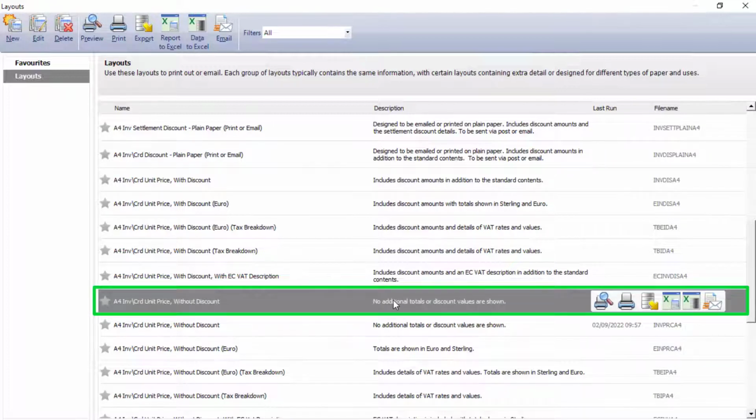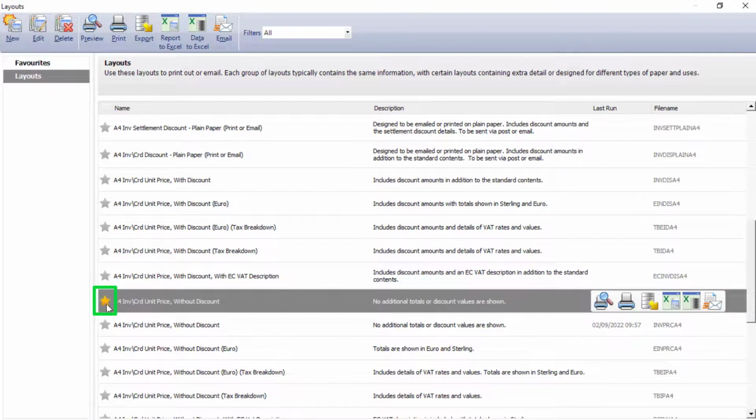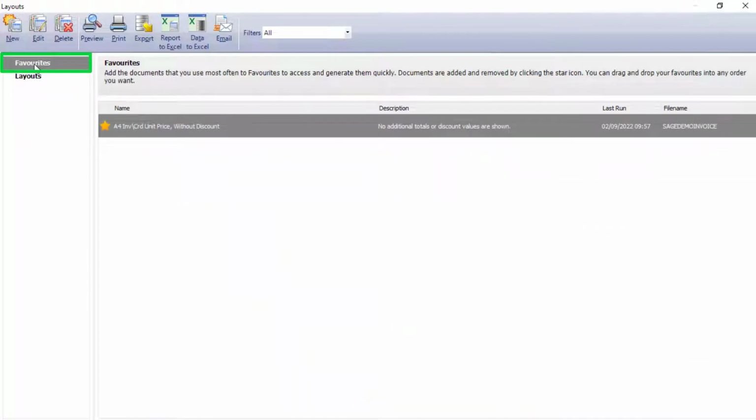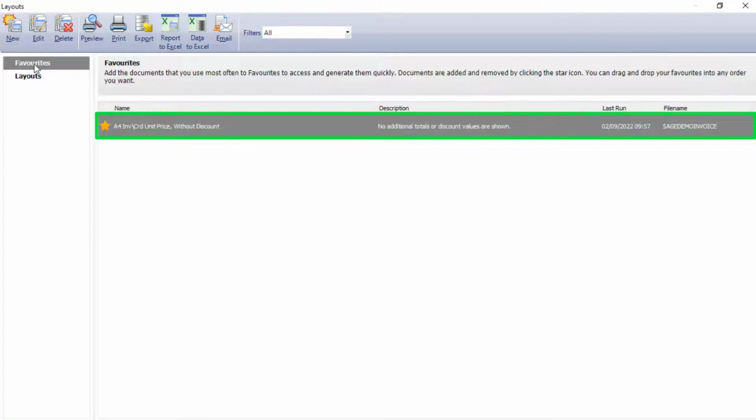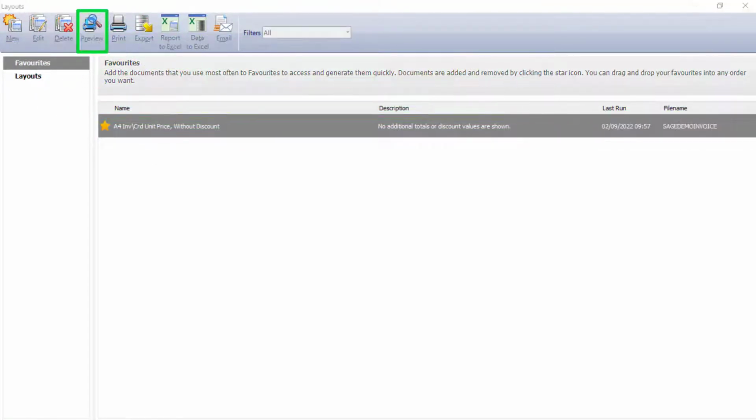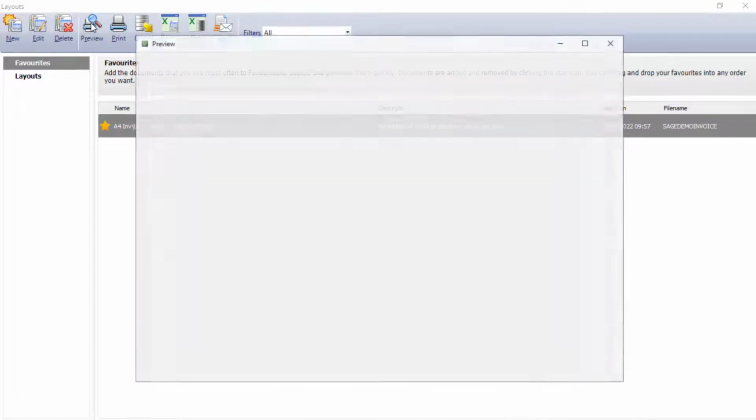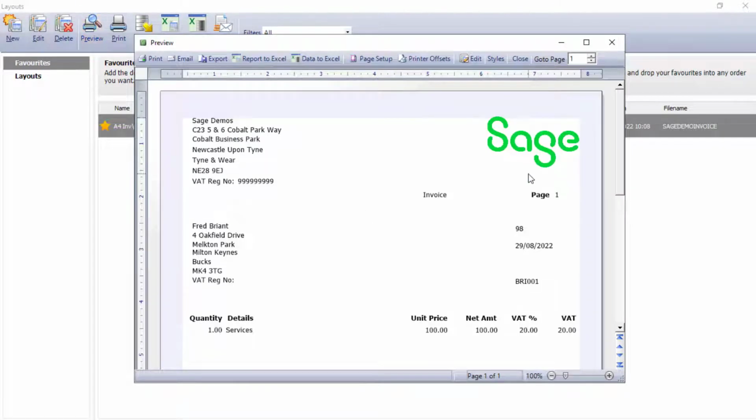And so we can find it a little bit easier in the future as well, we'll just quickly add it as a favorite. So just click on the little star to the left of the name of that layout, and that will add it into the favorites folder. It just means when you come into the print area, it's automatically selected. If we just preview that, and we'll be able to see what that looks like with the logo embedded. Again, might be a little bit trial and error, going back into the layout to adjust it, size and position, but otherwise that's how you go about inserting your logo.